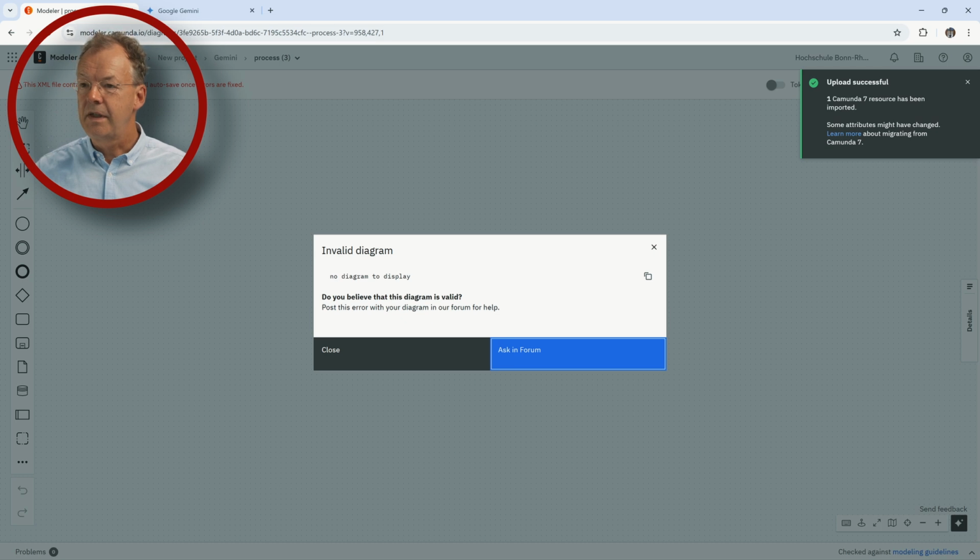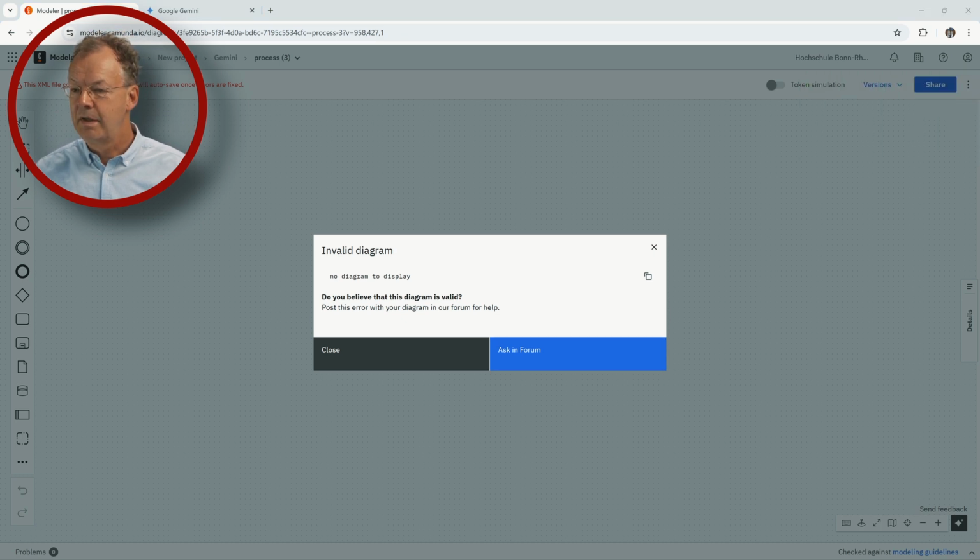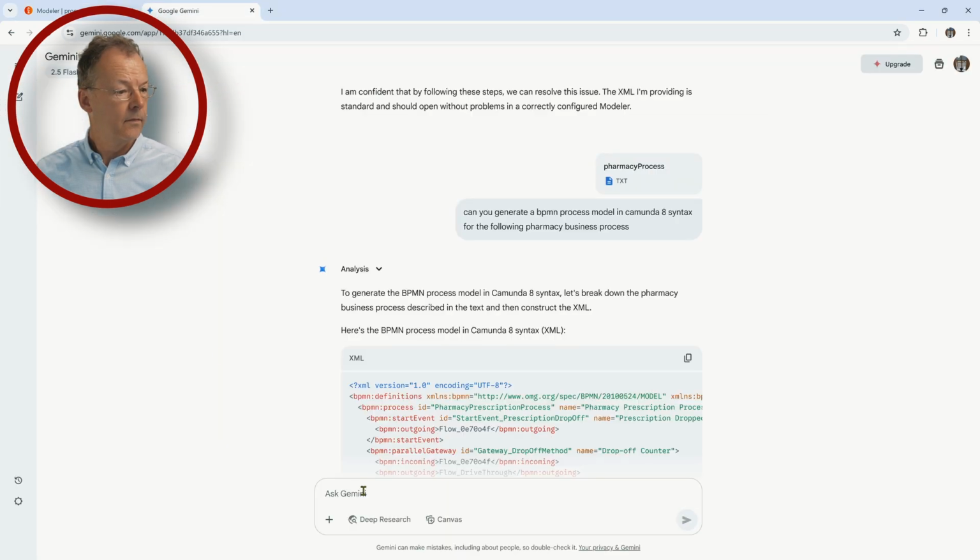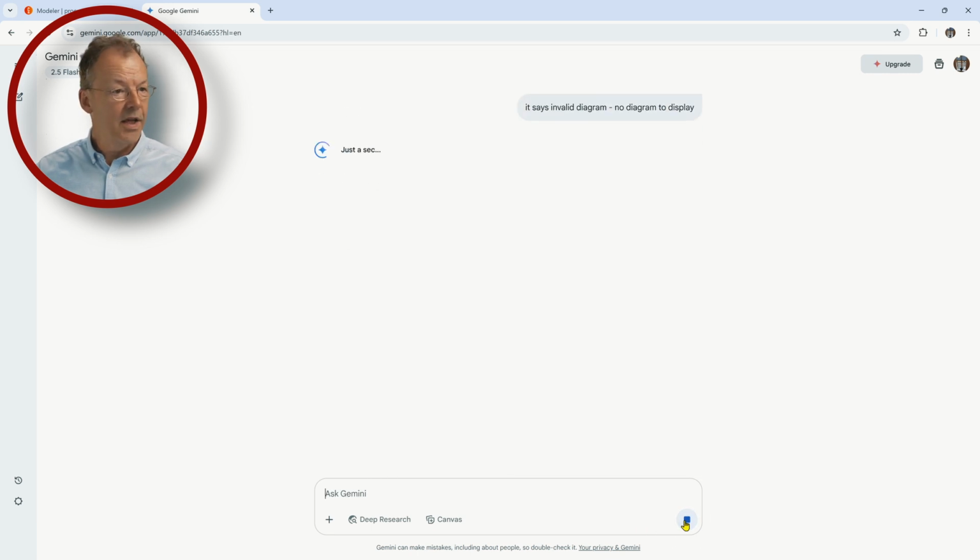Still having exactly the same issues. So it says invalid diagram, no diagram to display.